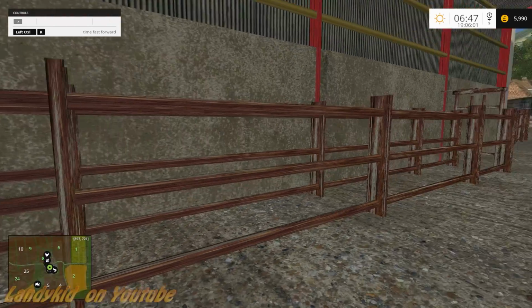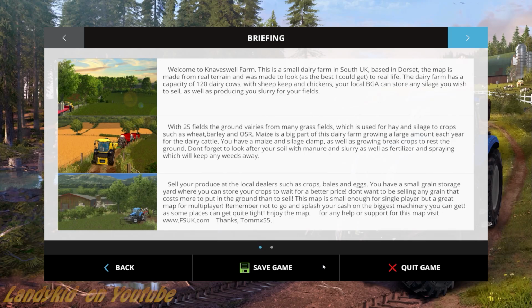I believe if we flash up the brief quick, it's based in southern UK, Dorset, beautiful area, made from real-life reference. Made it look as best as I could real life. Capacity of 120 cows, so we will be buying 120 cows. I don't want to say right off the hop, but we may. With 25 fields, OSR, maize, so I believe probably the stock stuff. Yep, wheat, barley, OSR. You can sell your produce at the local dealers.